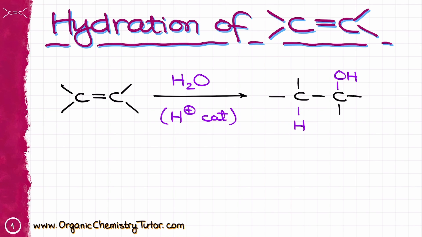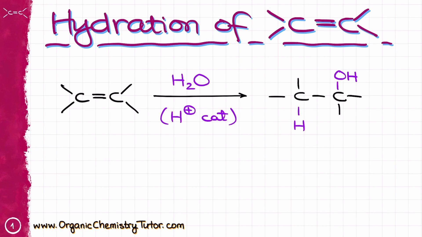Let's get started. Generally, in the hydration reaction, we are going to be adding water across the double bond that we have between our carbons. And in this reaction, importantly, we are going to need a catalyst of some sort that is typically going to be a strong Brønsted acid, and we are going to end up with a product where one of the carbons is going to get a hydrogen, just like we had in the hydrohalogenation reaction, and we are also going to get an OH group on the other carbon.